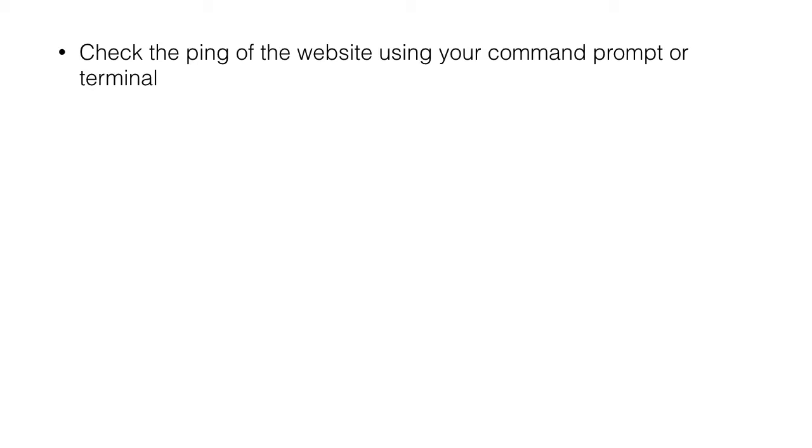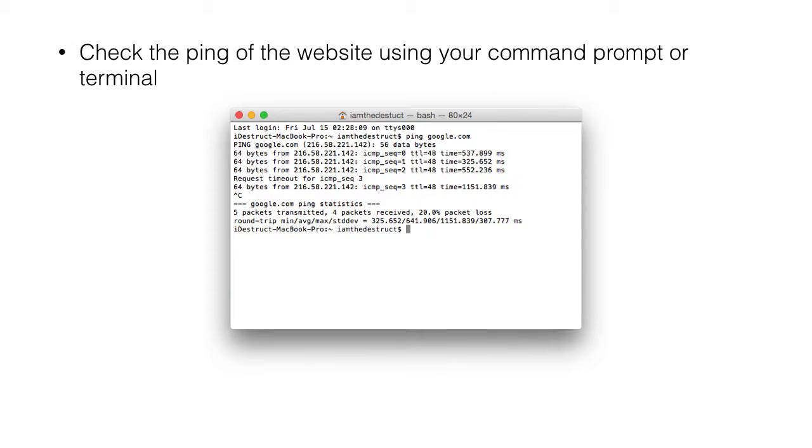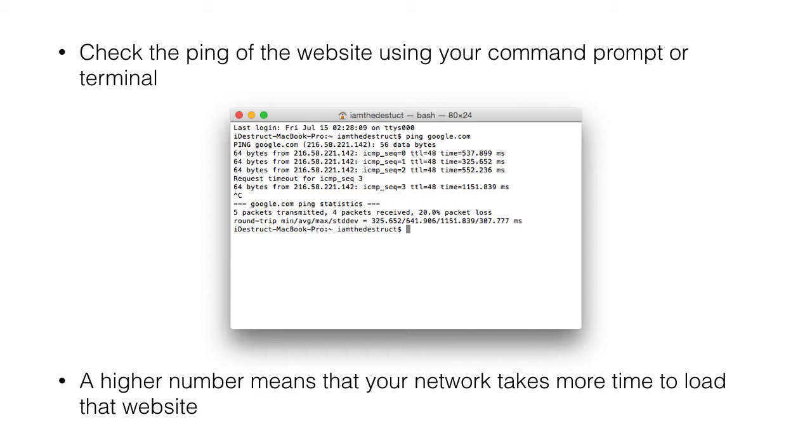So first thing that you need to do is check the ping of the website using your command prompt or terminal. You just type in ping, space, and then the website or the IP address that you want to check. If it's a big number, that means your network takes more time to load that website.